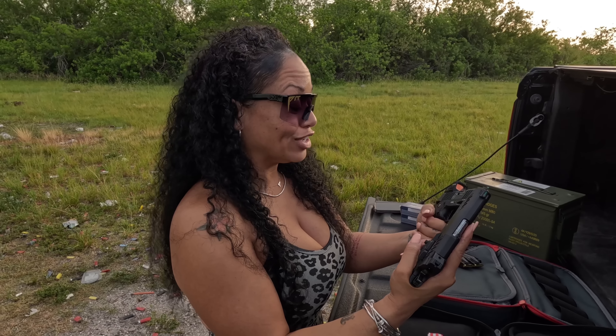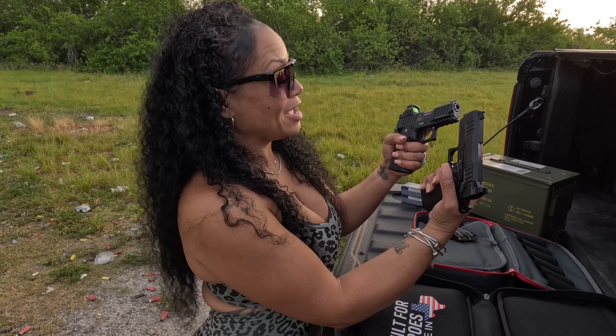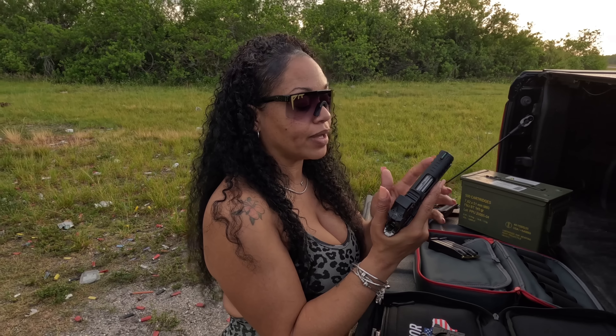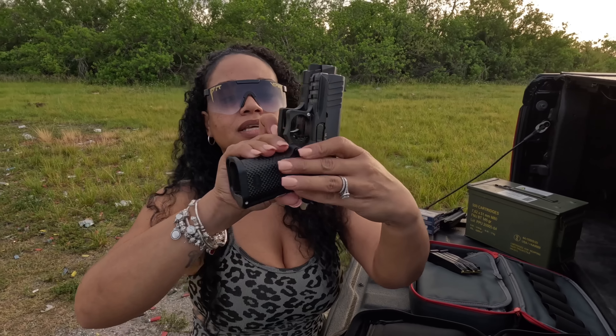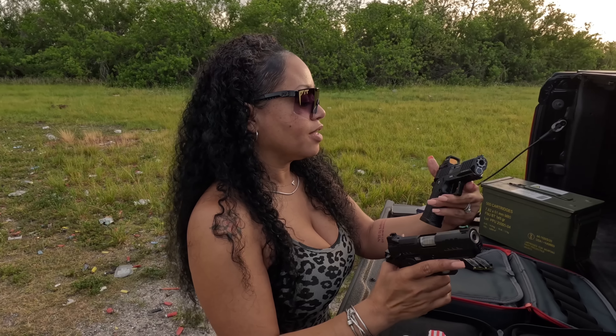I'm a Staccato girl, but in all honesty the Bull Armory does have a tougher, meaner look in my opinion. The Bull Armory has serrations on the trigger guard — some people do grip over the trigger guard, which I guess would prevent slipping. That's not my preferred grip, but if it's yours, that's completely fine as long as you're hitting your target. The Staccato has a smooth trigger guard. Both seem to have a nice wide trigger guard, with the Staccato looking slightly wider.